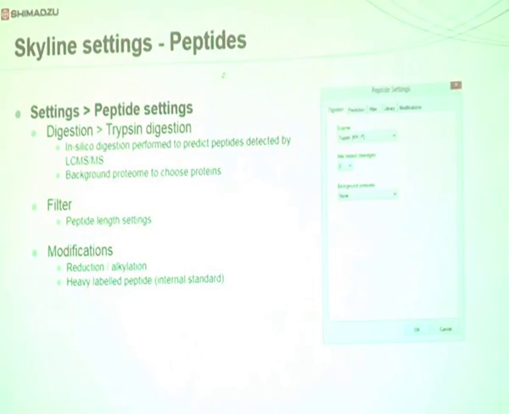Here you can specify which enzyme you are using for digestion. You will be selecting missed cleavage as 0, to get better, accurate results. Then you can select peptide length. What should be the ideal length of a peptide for a triple quadrupole system? Most commonly it will be 8 to 25 amino acids. And if a modification tends to happen in your peptide, then you can specify that modification, like oxidation or phosphorylation. If you are using a heavy labeled peptide, then you can specify that as well in the peptide selection criteria.